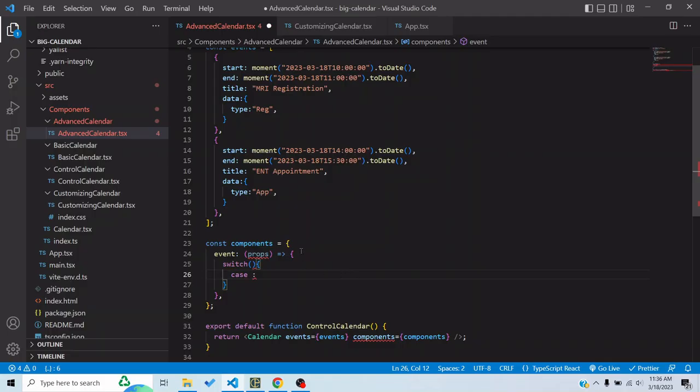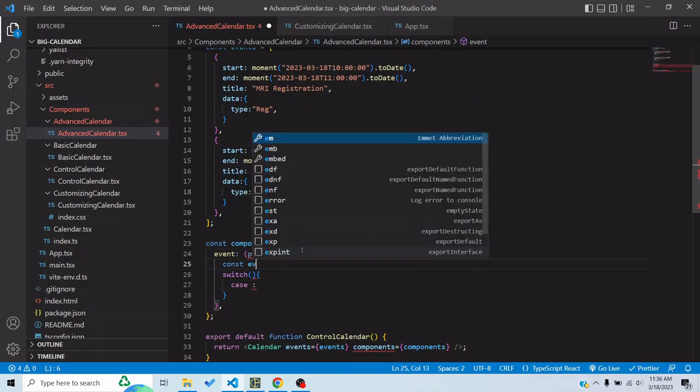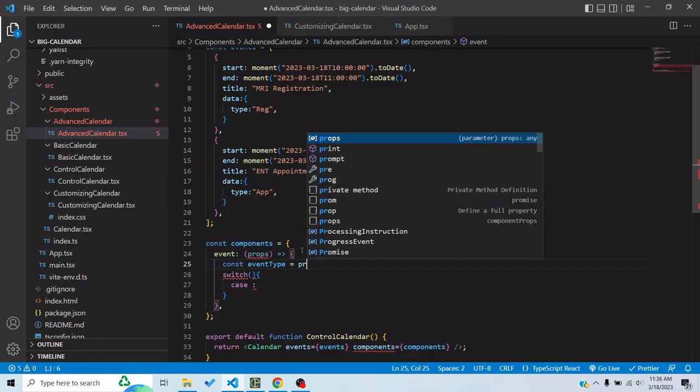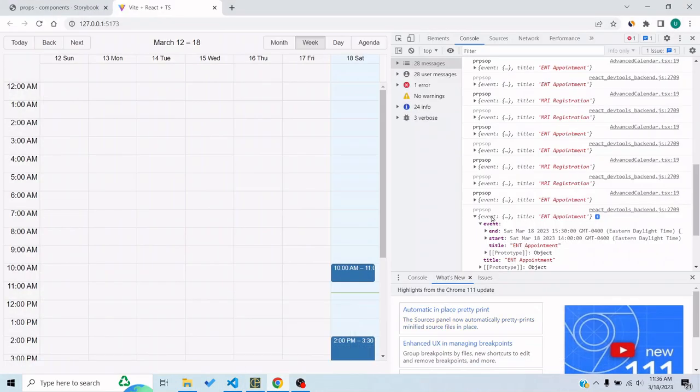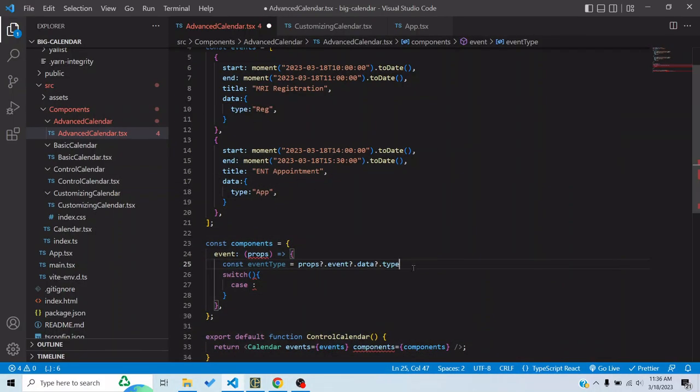So I can say const event type is equal to props event data type, because props I console logged, there is the event, the data property would be here, and then the type. And I can put the event type here.